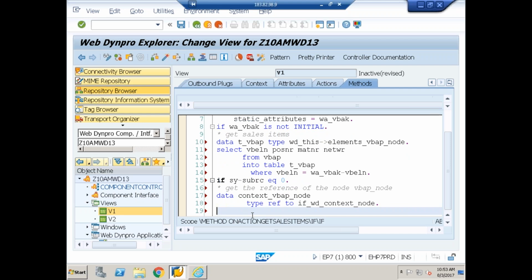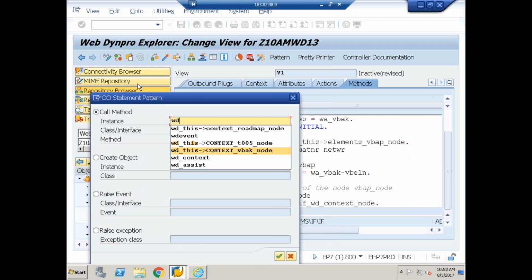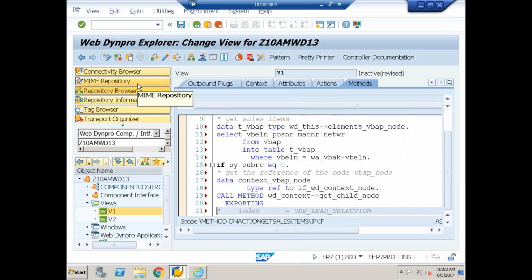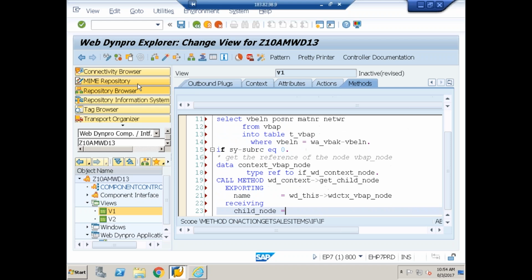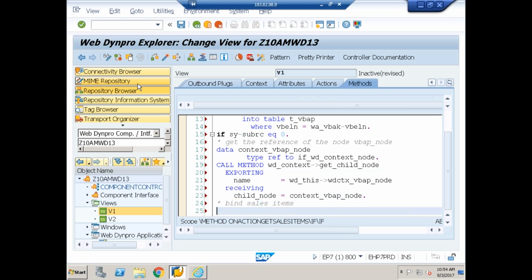Sorry, it is under root only. So I'll say WD_CONTEXT. WD_CONTEXT->get_child_node, name equal to WD_THIS->Wd_context_VBAP_node, receiving context VBAP node. Then bind the sales items.